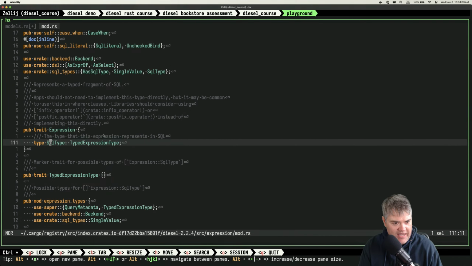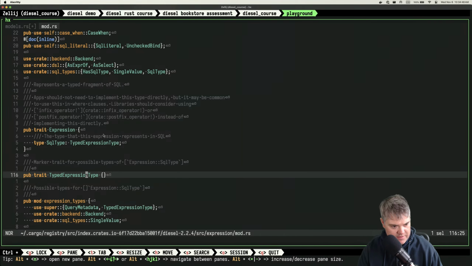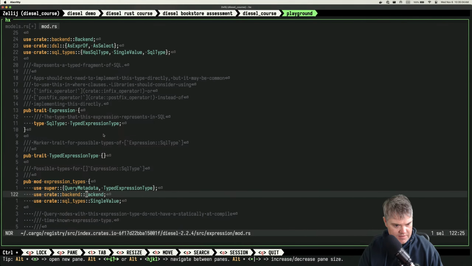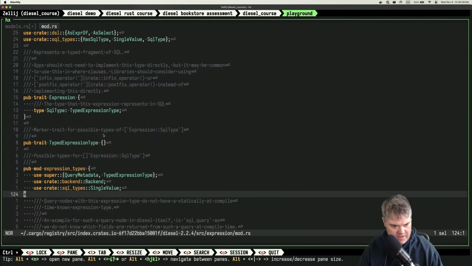Trait expression only has this: the type that this expression represents in SQL. Typed expression type. Oh, interesting. Typed expression type is a marker type. Possible types for SQL type. Huh, okay.